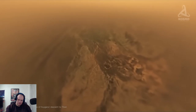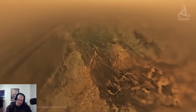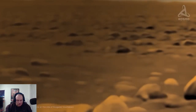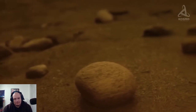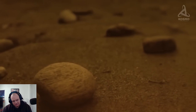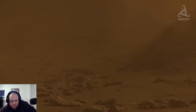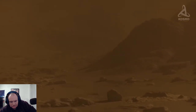The probe also took photographs and made audio recordings, and on landing, it examined the composition and properties of the ground. The first thing the cameras saw after making contact with the surface was a flat plain, dotted with rounded rocks of various sizes, the shape of which clearly indicated the impact of powerful fluid currents. A special drill was also used to sample the surface, penetrating 15 centimeters into the ground, while multiple sensors measured its density, texture, and composition.